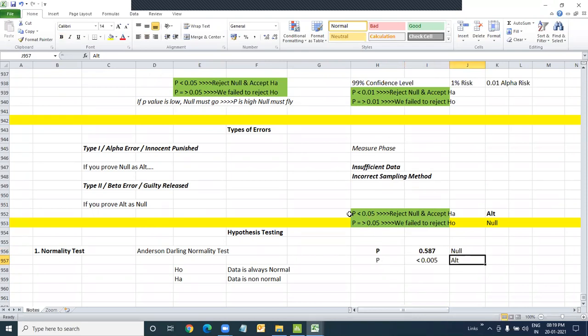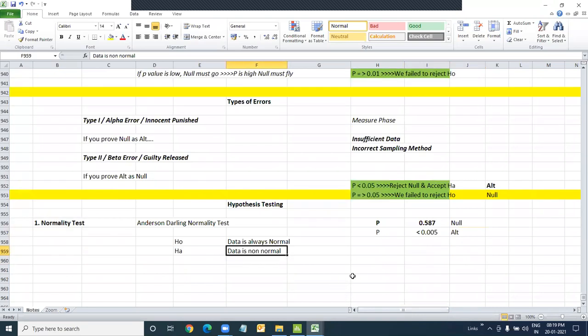The p-value that we got is less than 0.05. This one is even less than 0.005, not just 0.05. It's highly non-normal. That's alternate. This confirms that my customer satisfaction data is non-normal. I hope that is clear to everyone. If you have any other questions, we can take them up. Is it clear how to refer to null and alternate and take a decision?